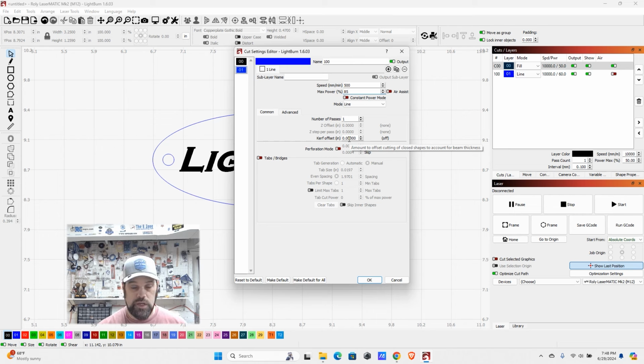What this is doing is, if you need to have pieces that interlock tightly together and you don't want there to be any wiggle space, you need to take into account the kerf of the cut, which is the width of the beam. And the beam's basically following that line on center. So you're going to be taking half of that beam and it's actually going inside your part versus outside your part. And that can create a gap between the two.